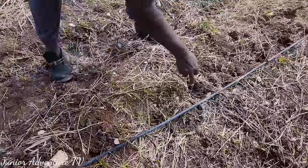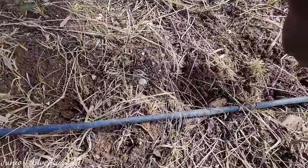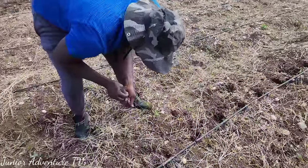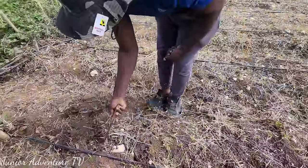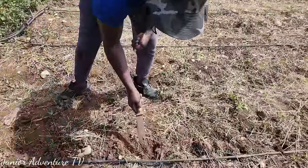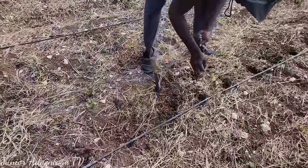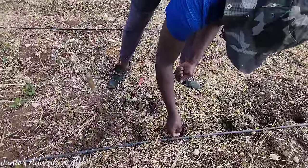See? That's why we have to drench. I see one of them going down in the soil. Look, that's only a black shiny insect. And if you don't drench the soil, what happens? It stays under the ground and eats out the seed. You have to make sure you drench the soil to get rid of them. After you drop the seeds in the soil, you have to make sure you bury them. You throw back dirt on them.